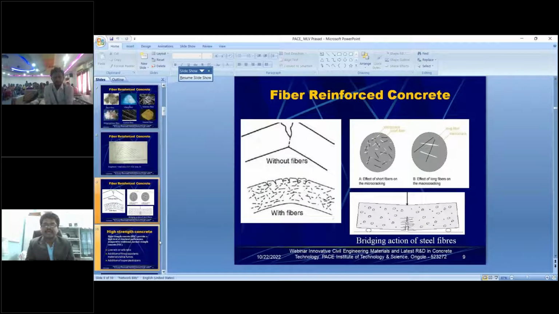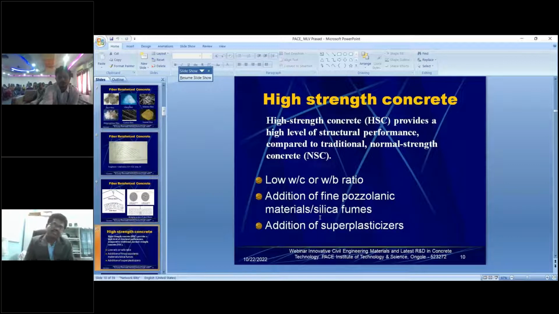fiber reinforced concrete. So for that, nowadays so many types of fibers have come. Even in FRP, means in retrofitting techniques also, we are going to use these sheets. So this is a very wonderful material which is going to improve the tensile properties, modulus of rupture, and flexural properties of the concrete. So based on the requirement, we are going to see whether fiber reinforced concrete is used or not.